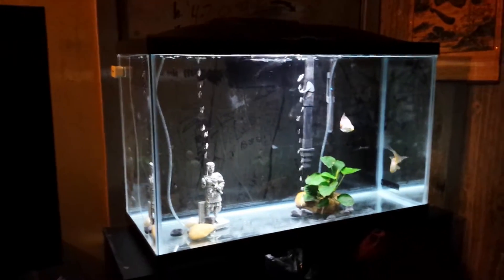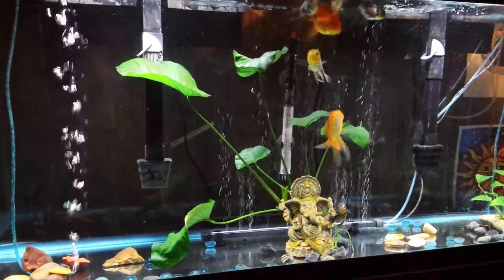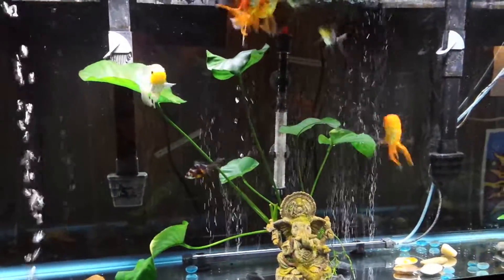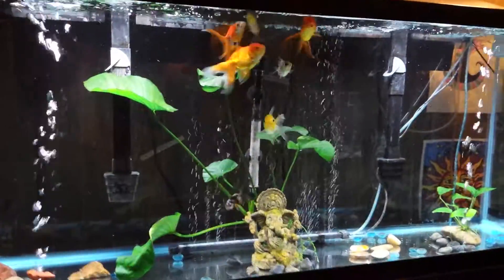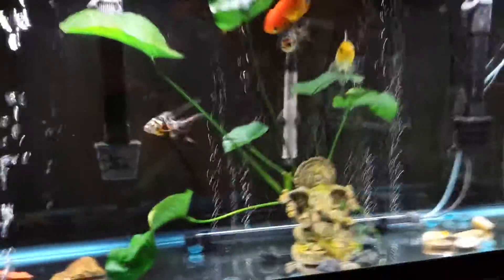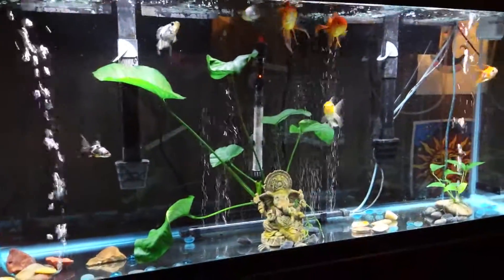I put heaters in both tanks. Over the course of two or three days I slowly got the temperature up to 86°F — I didn't go above that, though this Marineland heater is really powerful and would push up to 90 sometimes so I'd have to turn it down. I also used aquarium salt — one tablespoon per five gallons of water. In this 55 gallon I did about 11 tablespoons, dissolved in a small container for about 20 minutes before pouring it in.